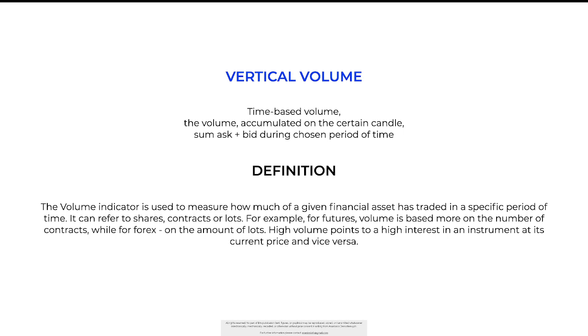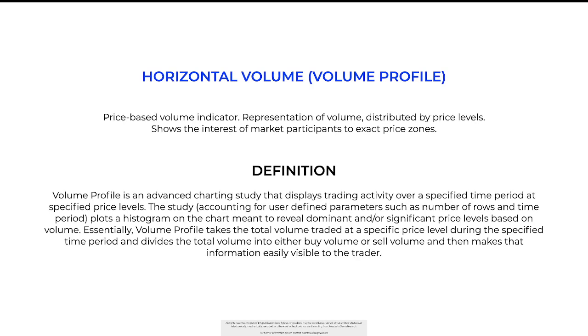Quick definition again, right? I already said it, so we're not going to go over it. Again, volume indicator is used to measure how much of a given financial asset has traded in a specific period of time. So as I said, the time-based volume. On the other hand, volume profile, the price-based volume. It displays trading activity over a specific period of time at a specific price level. So it takes into account both price and time, which is quite important because we do not miss a very important part of our chart analysis if we use volume profile.